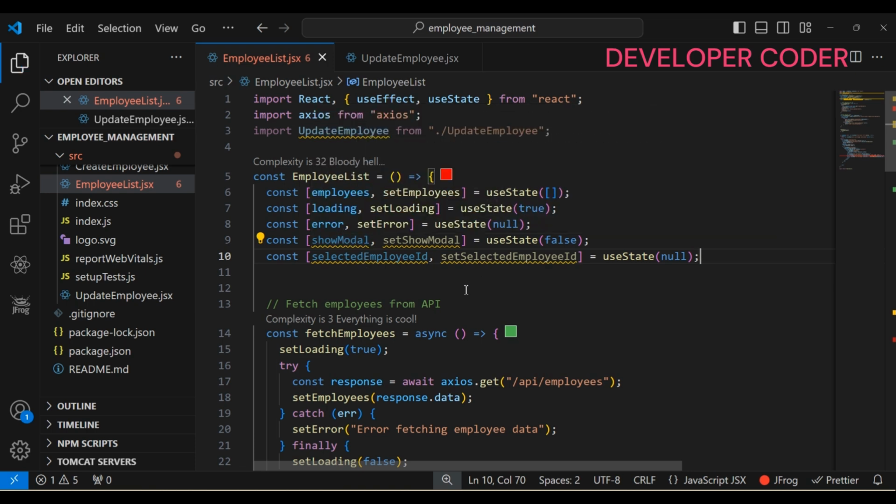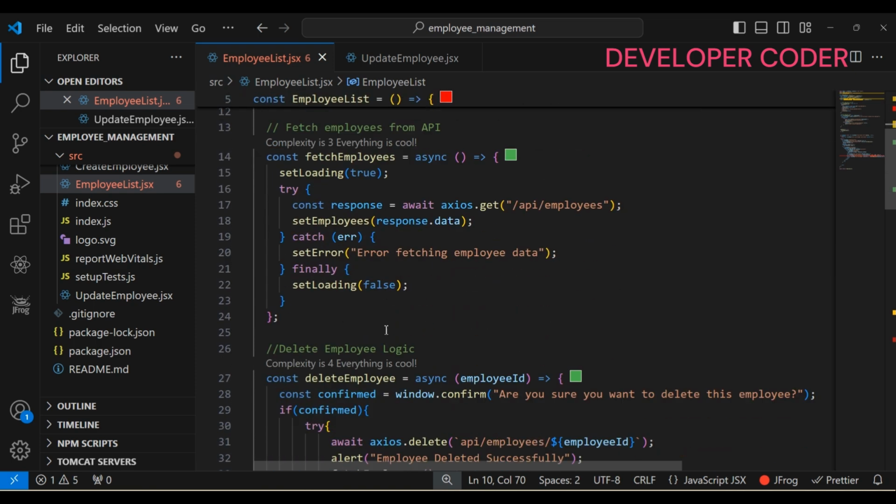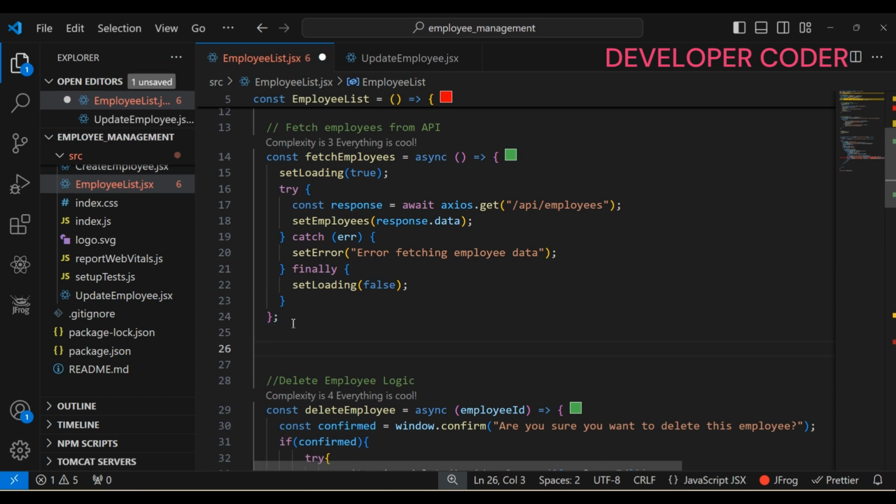After that, there is no change in this fetch employees from API. Keep it as it is. And here I'm going to write my update employee logic.